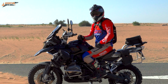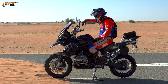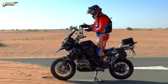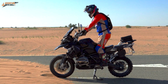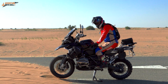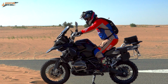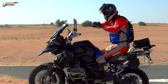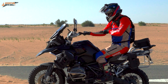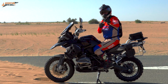Two important things to do when crossing sand are getting your body positioning right and proper use of throttle control. As I'm just about to have that front tire enter the sand, I want to load all my body weight onto the foot pegs to compress that suspension. And then once the suspension has bottomed out, I want to roll on that gas real quick, abruptly, so that the timing is just right, so that as the suspension comes up, that front tire is going to lift a little bit and that rear tire can help push me through the sand. So let's see what that looks like.